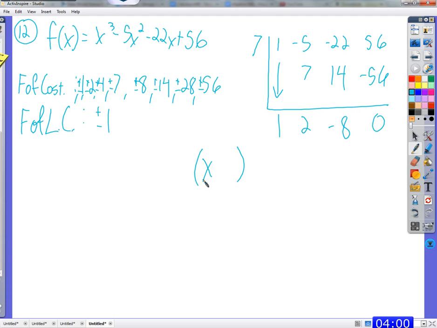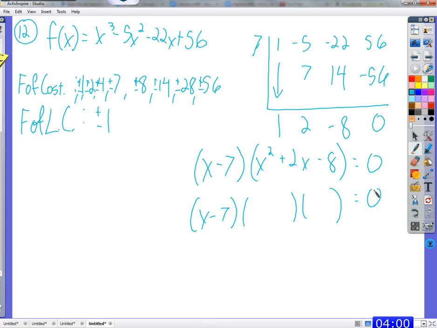So what factor does this give us? Does the 7 tell us what factor, what's the factor giving us 7 as a 0? x minus 7. And then we get x squared plus 2x minus 3. So again, we're trying to find values of x that give us a y of 0, an output of 0. If we factor this out, we'll be one step closer. What did you say you found? 2 works, which means that what must be a factor? x minus 2. So that must be another factor, one of the factors of this quadratic.